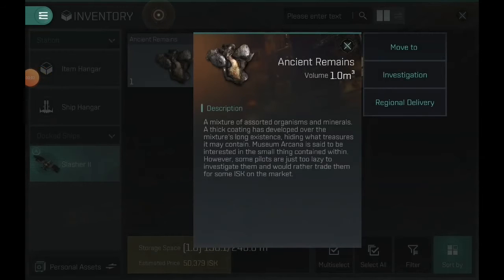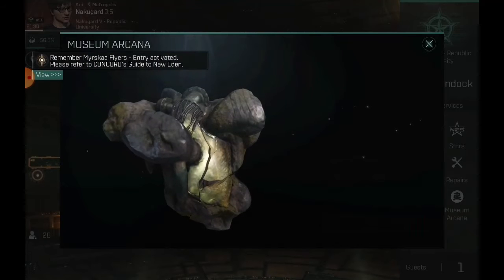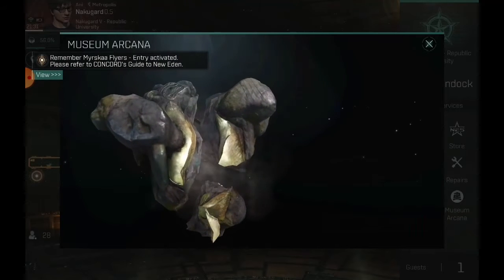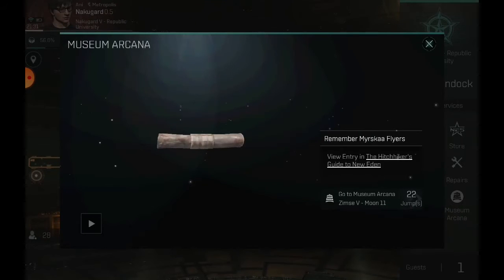Alright, come on baby, one time no whammies. Let's see what we get, come on. What the hell is this? A dildo? What is this, a bone? Wow.